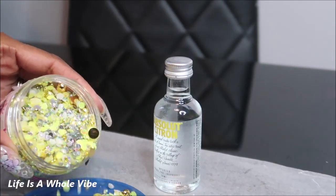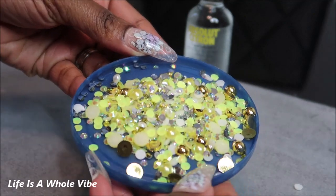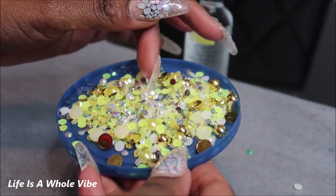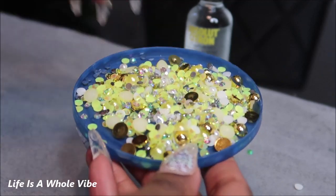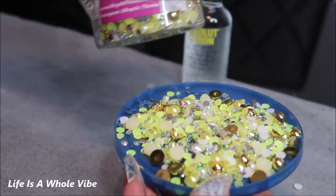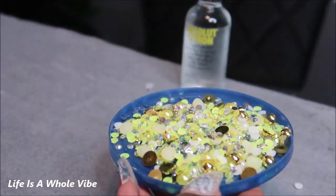I'll go ahead and pour those out so you can see that a little bit better. So here you can see the various colors I have of yellows here, and then there's golds, and then there's some white. I think this is so pretty. So this is a 4-ounce jar mix of pearls and rhinestones.